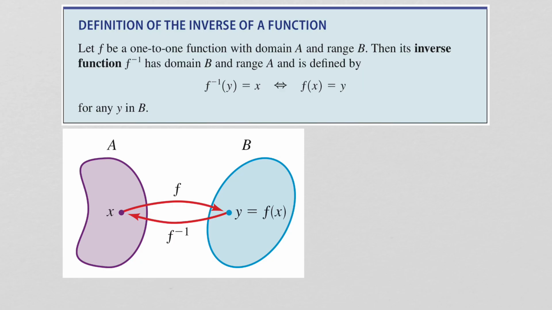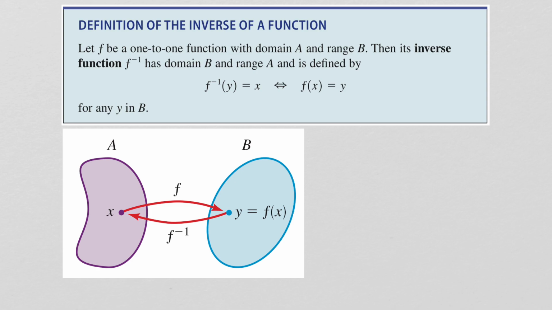Now let's define an inverse of a function. And I'll go to the picture down below first. We know that a function takes a value in a domain and it applies some rule to that value and it sends it to a new value in the range. The inverse of that function is just going to take the value here in the range and send it back to where that value came from. So an inverse of a function is simply a way to invert the process of the function. So it's a way of switching.